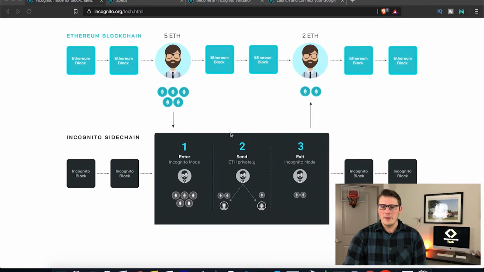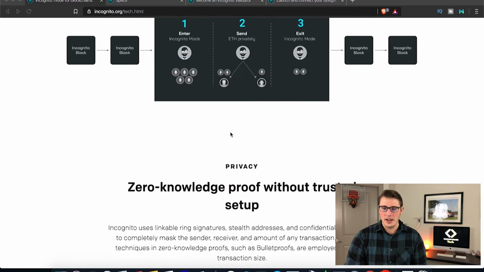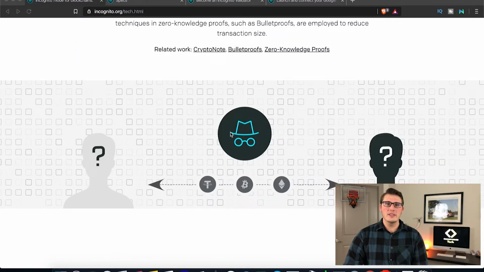It's a pretty good idea, I will say. A good way to think of it is like an incognito browser. You're able to browse the internet without people seeing your browsing history. Same thing, except this way it's with blockchain instead of your browsing history.